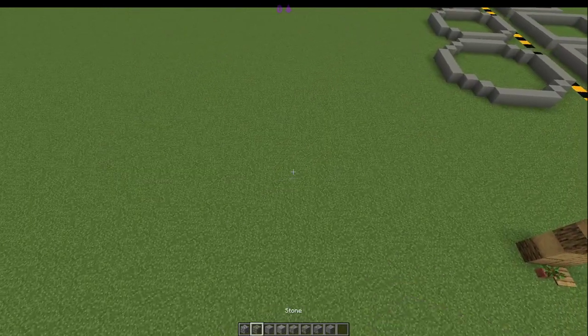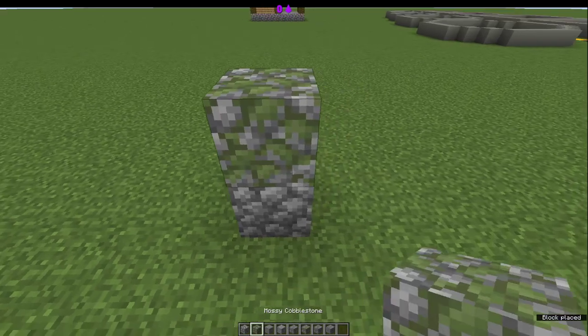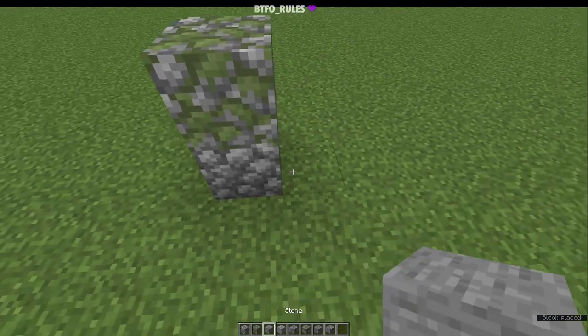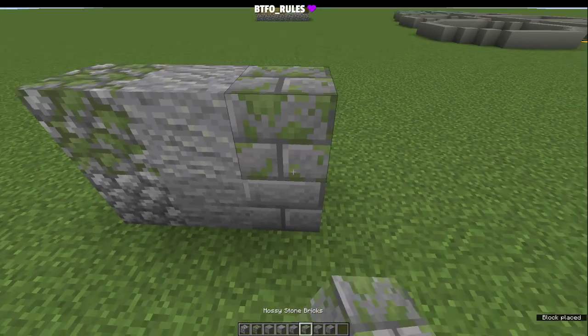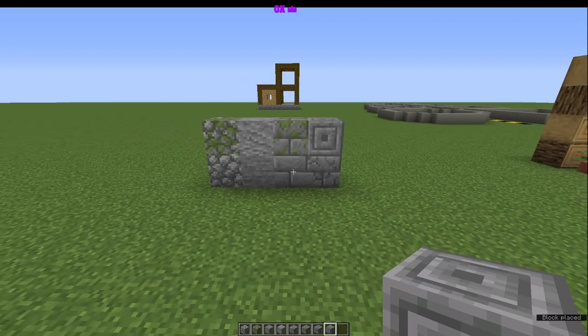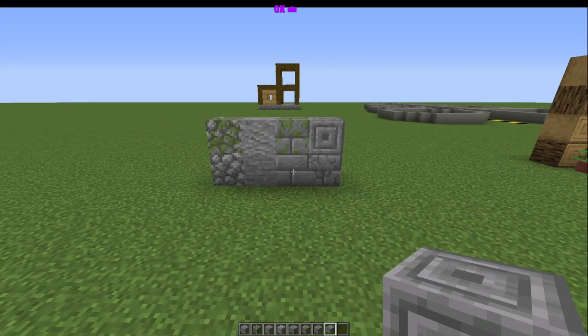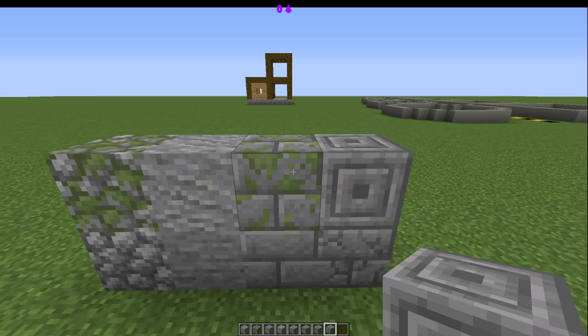Now, when I do this block palette that I pretty much always do, it's important to note the blocks that I typically use. If you know where a swamp is, you can get vines and you can make mossy cobblestone.